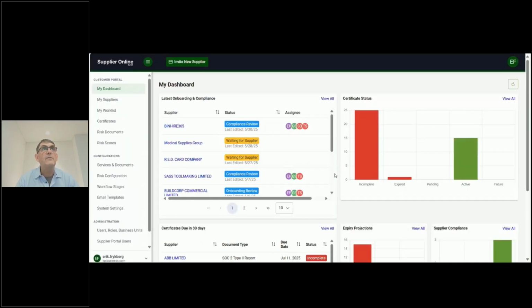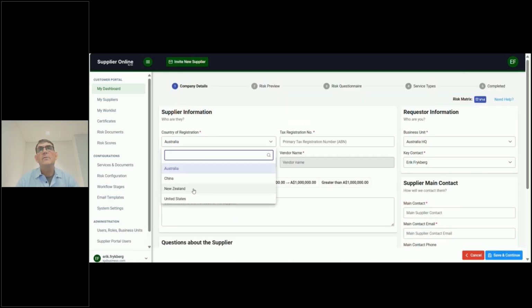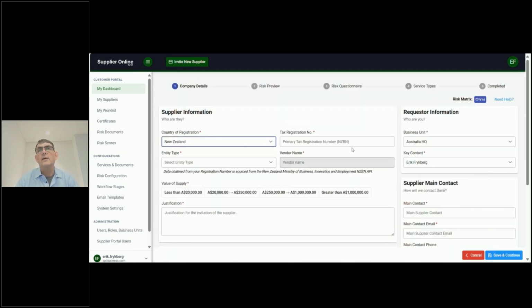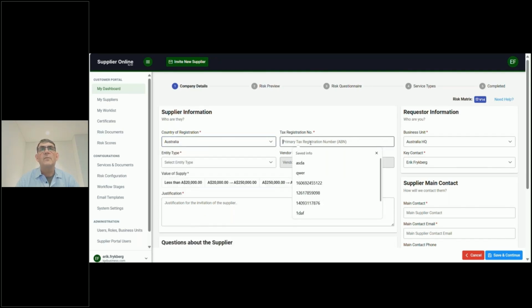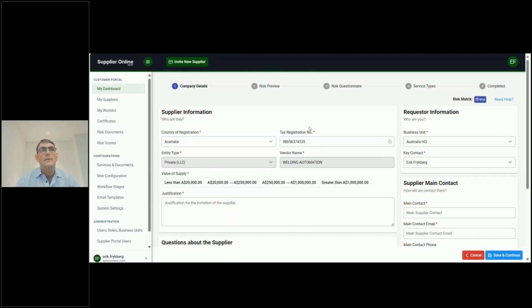So before I start this one running, this is the process to invite a new supplier, right? And so you would click invite a new supplier. You can see here, you could have a New Zealand supplier, you get a New Zealand business number. Australia, you get the Australian. So this is the interoperability of services. You're selecting characteristics of your engagement size, entity type you've already got. It can make a difference to how you proceed.